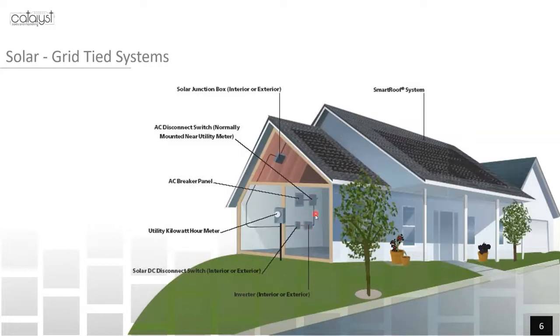From there, you would go to your inverter. Out of the inverter, you would go to a utility disconnect switch, typically by the meter, and then from that disconnect switch, you would go back into the breaker panel, and from that breaker panel, that's how power would get back out onto the grid-tied system through that bidirectional or net meter. So that's a typical wiring diagram.